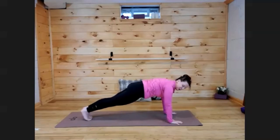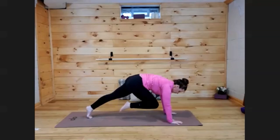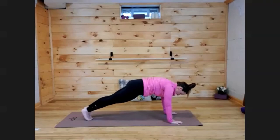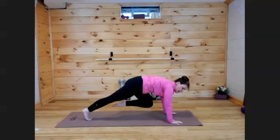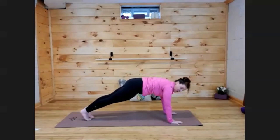We're just going to float the right toes off the mat. And without moving your arms or moving your body, try to pull the knee in towards your heart, your chest, your nose, tuck your chin, and then go ahead and step that right foot back. Same thing, slow motion, left foot floats, knee comes in towards your heart. See if you can do that without hiking your hips up or pushing yourself out of this shape, and then step back. And then three more each side.